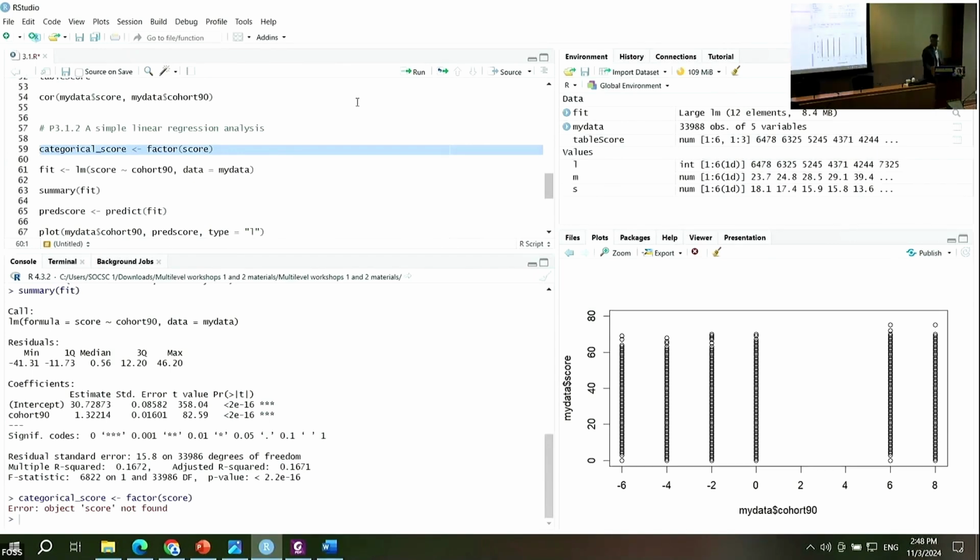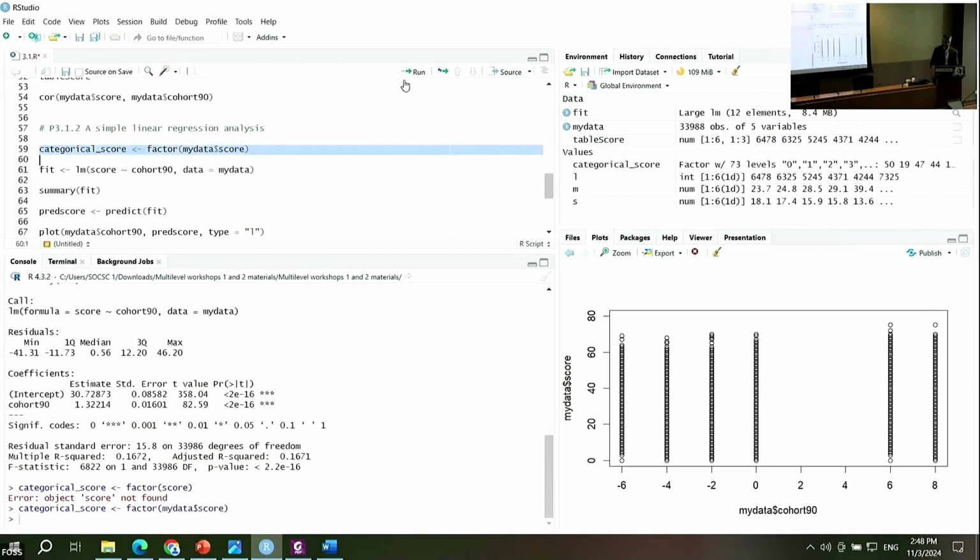So remember always to put in the my data part of score, so my data $score. Run it, and now it's generated a new variable which is a categorical version of score.